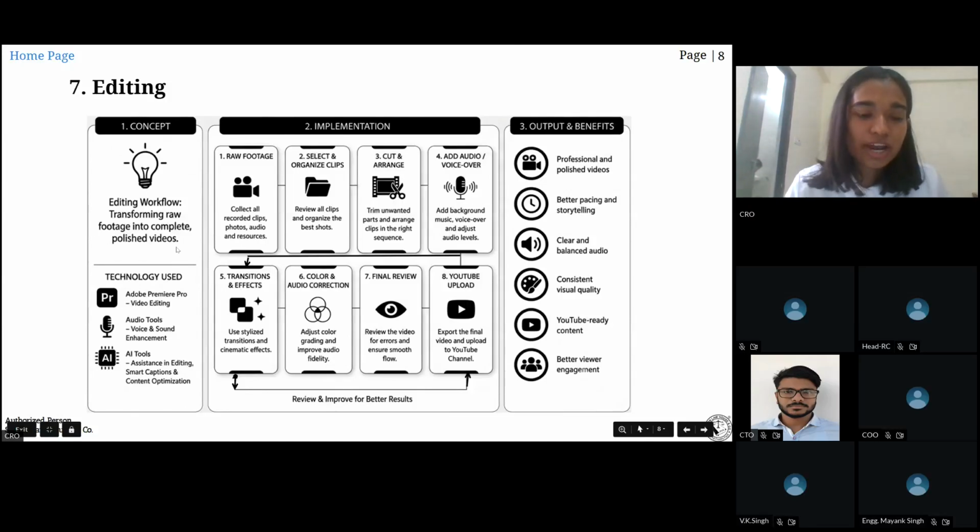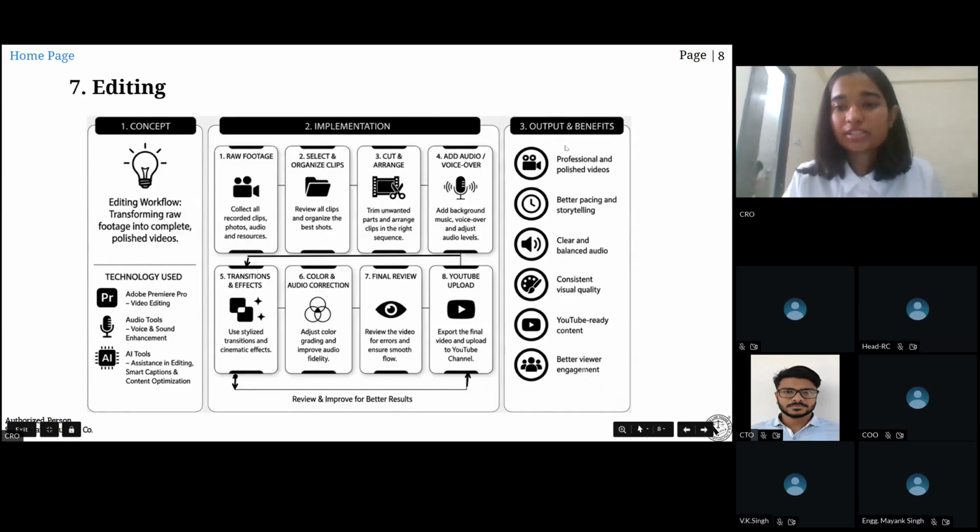If you have raw material, raw footage or raw video, we can edit and reorganize it and add value to the video with editing tools, such as AI or Adobe Premiere, AI tools or audio tools, to enhance your video quality for the audience.